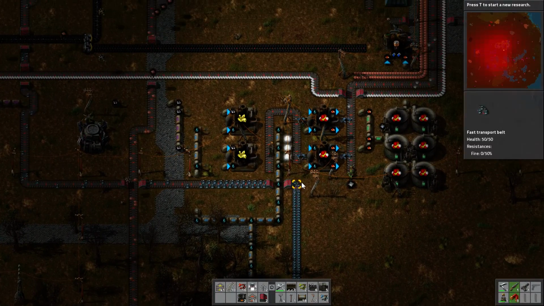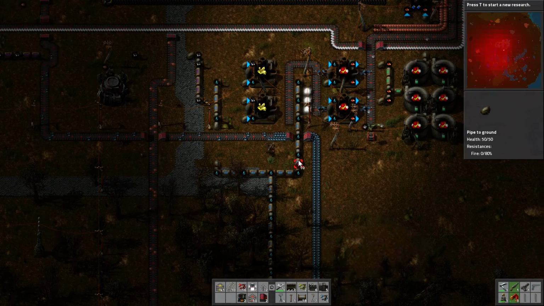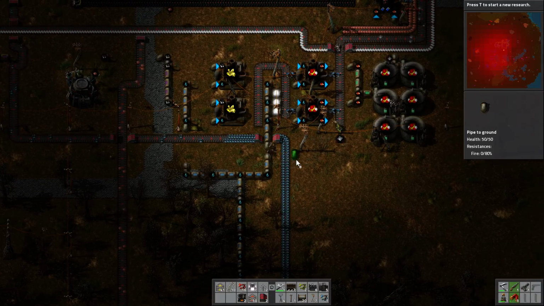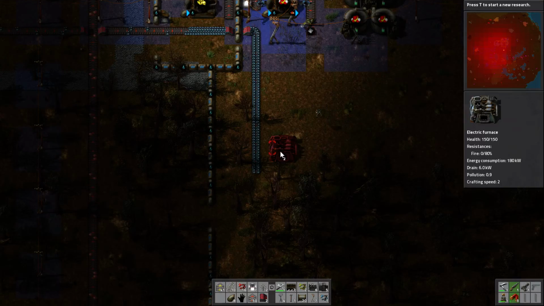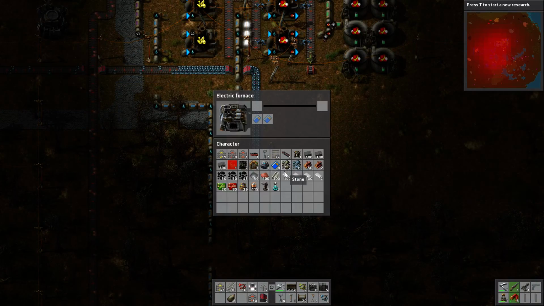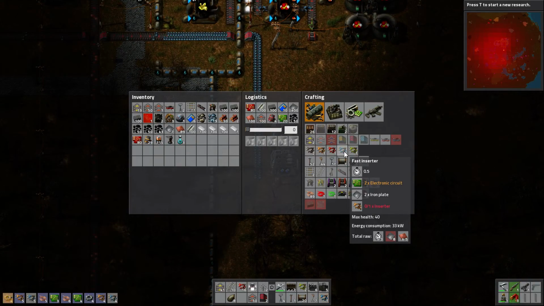As long as we're not running out of power, we ought to do this. I'm getting really annoyed with this pipe. The fact that there's no shortcut. There we go. Okay. So, we'll start right here. Fill you up with speed modules. We are low on fast inserters.